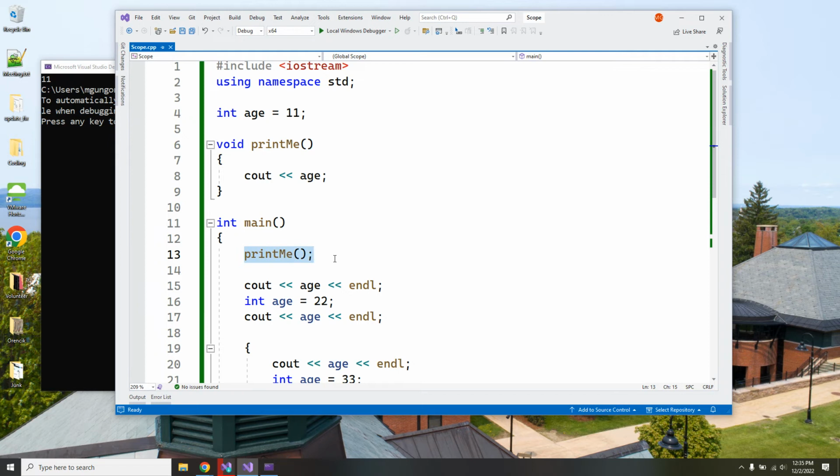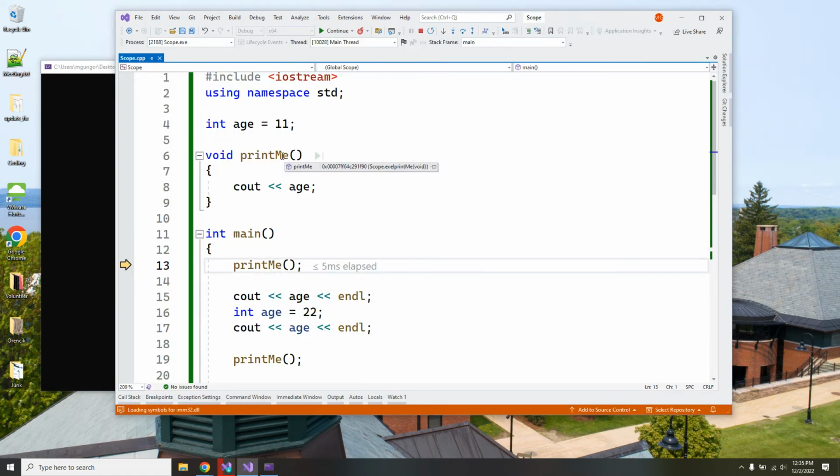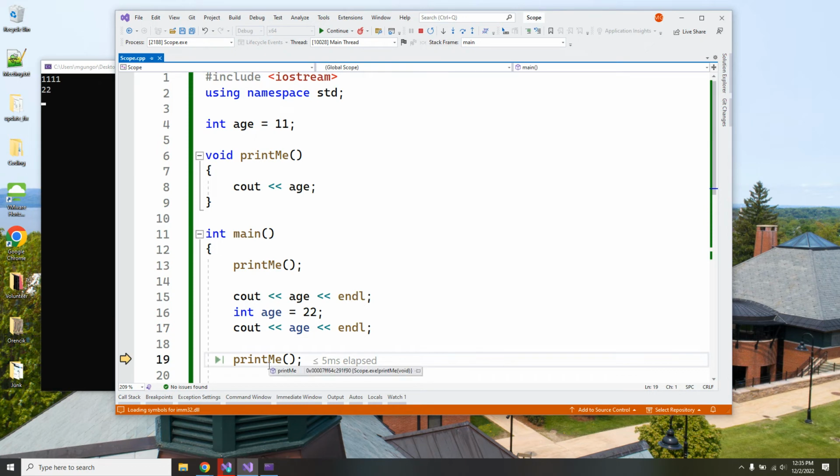And anywhere I print this, even after this 22, I'm going to call print me again here. And F10, this is step over. This is 11 and 22, we expect, right? Oh, I should be using a new line. And now I'm going to print this one and branch here, again 11. Because print me is in this location, and in this location these variables are not known, because they are valid only between the curly brackets of the main function. So they are not known outside of it. So that is the case.